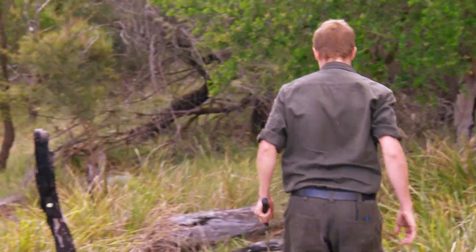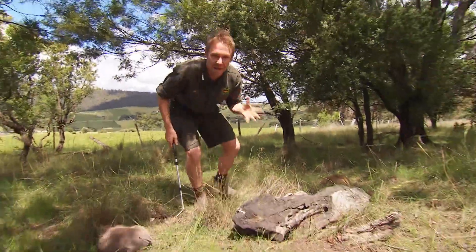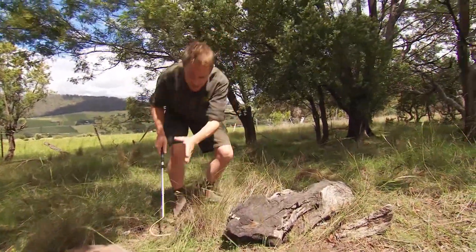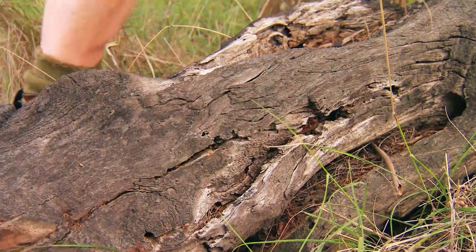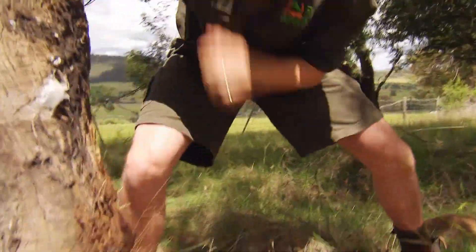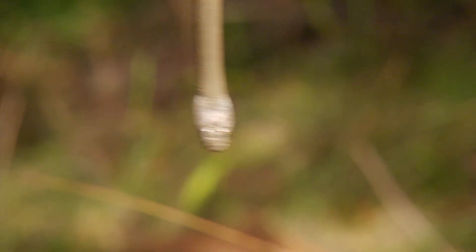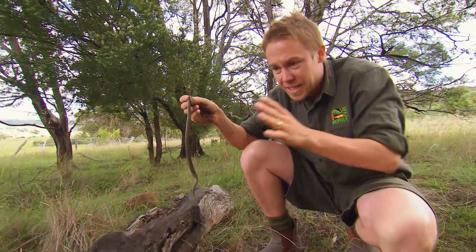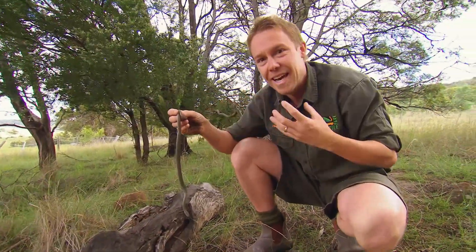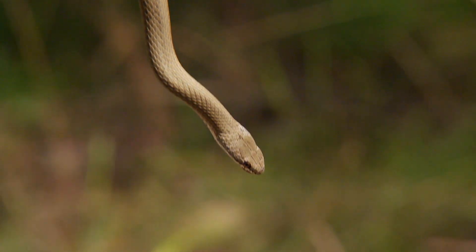I'm on a mission in Tasmania to find its three venomous snakes. I've just seen a little white-lipped snake, or a Tasmanian whip snake. I saw him dart off the path and he hasn't come out from this spot, so I'm going to gently flip this log. There he is. They're skink eaters — skink specialists. Like all snakes their tongue's forked, giving them a brilliant sense of smell. As they go along they flick that tongue out and actually taste the air, which tells them which direction the skink is, how long ago it was there, and if it's the type they like to eat.